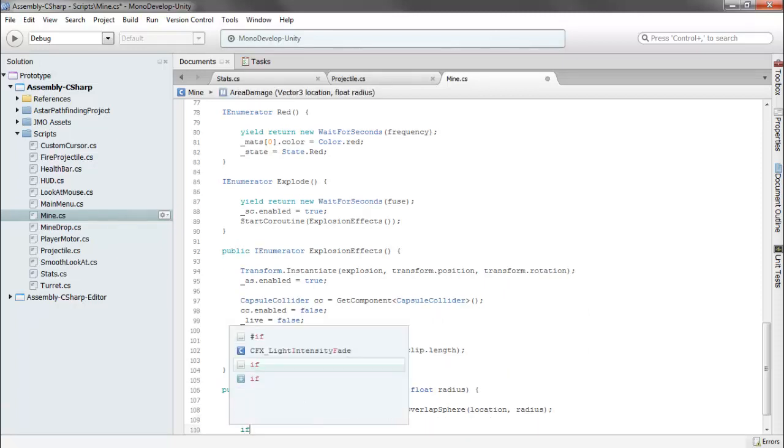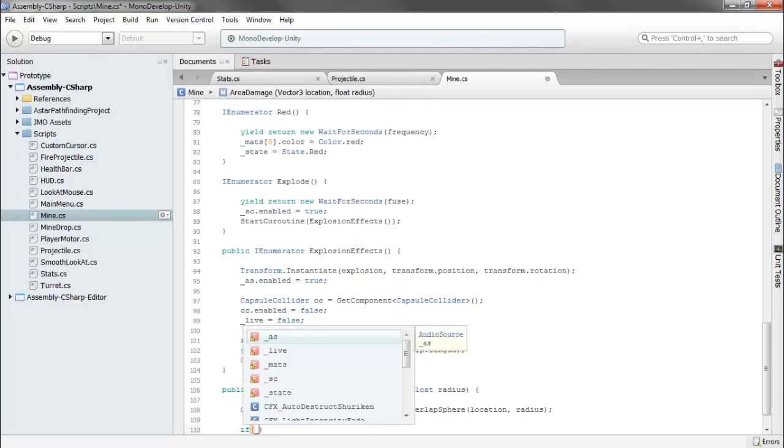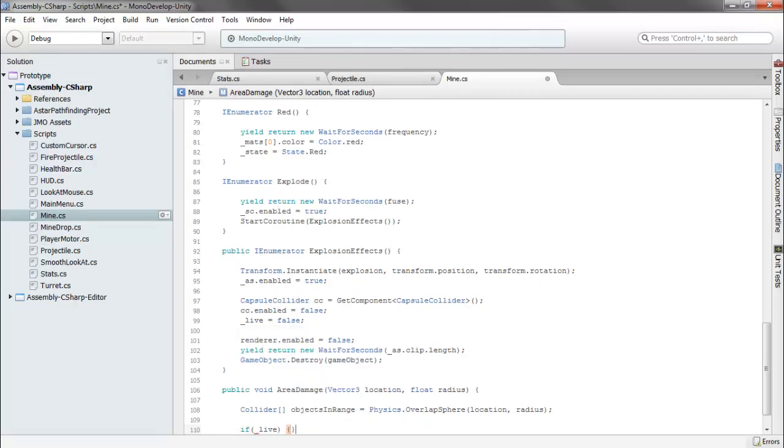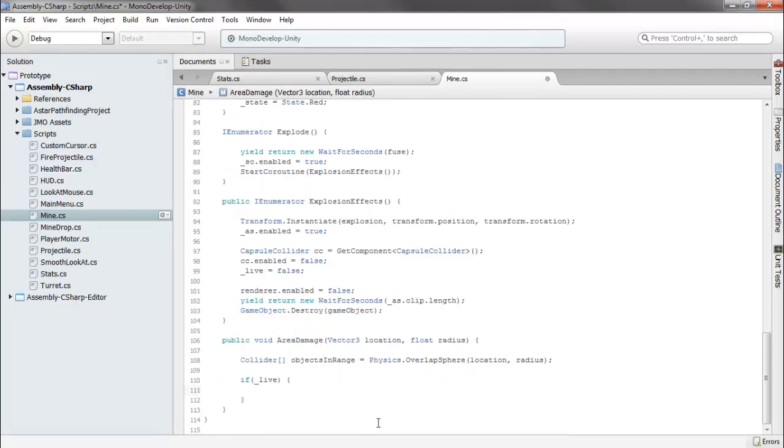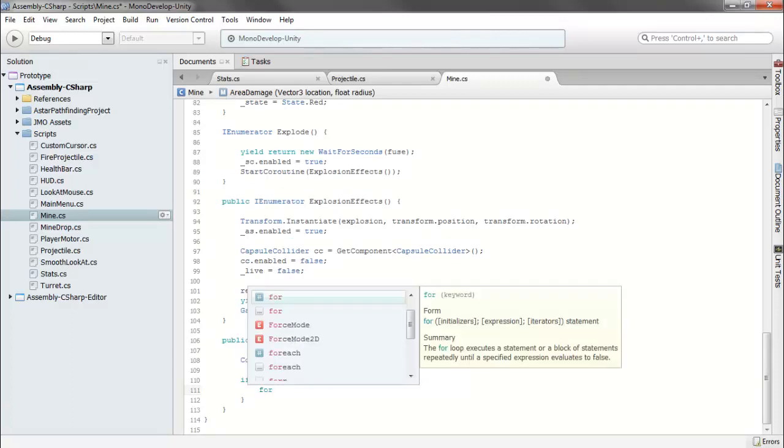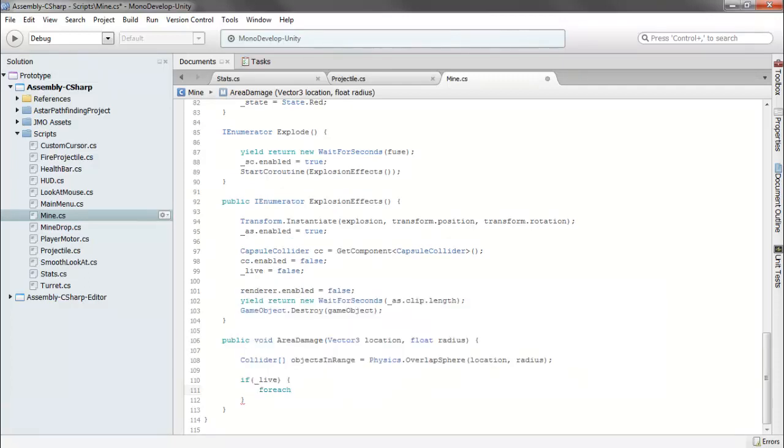And now we're actually going to say if live, so we'll only perform this if the mine is live. Then we'll loop through our array.